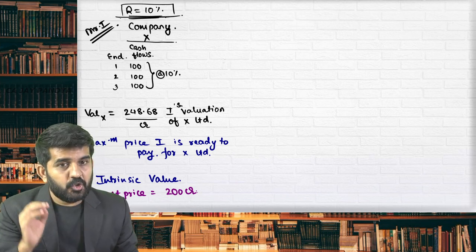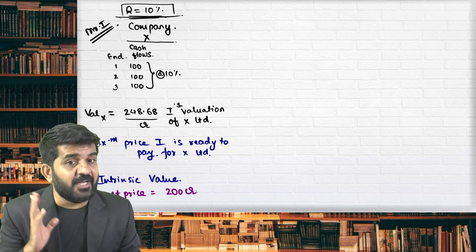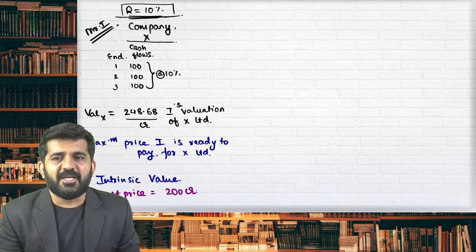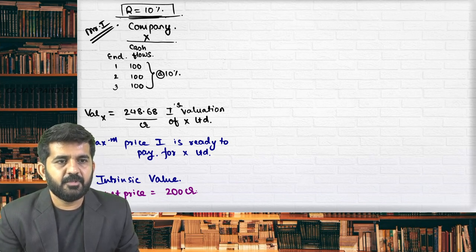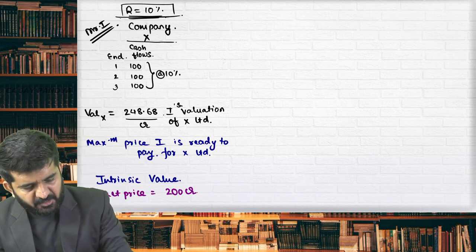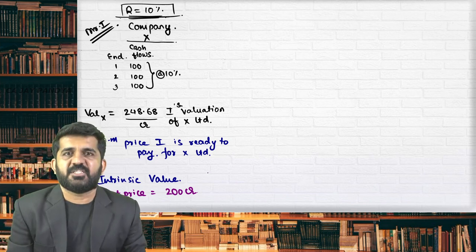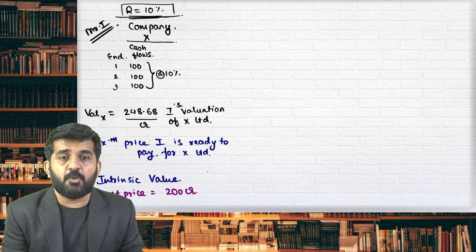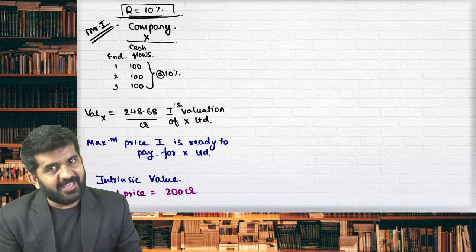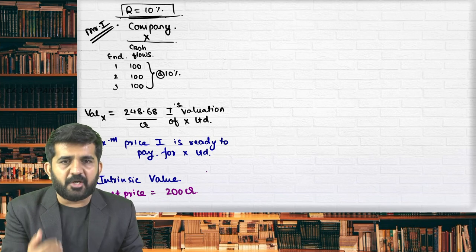Because my net cash inflow will be 248.68. It is not net cash inflow, it is the present value of cash inflow. Yes, your NPV will be positive, so you will be undertaking the project. What does it mean when you say your NPV will be positive? He is saying my present value of cash inflow is 248.68, present value of cash outflow is 200, so positive 48.68 is the NPV. When NPV is positive, what does it mean? I should execute it. Agreed. If NPV is positive, you should purchase the company or accept the project.